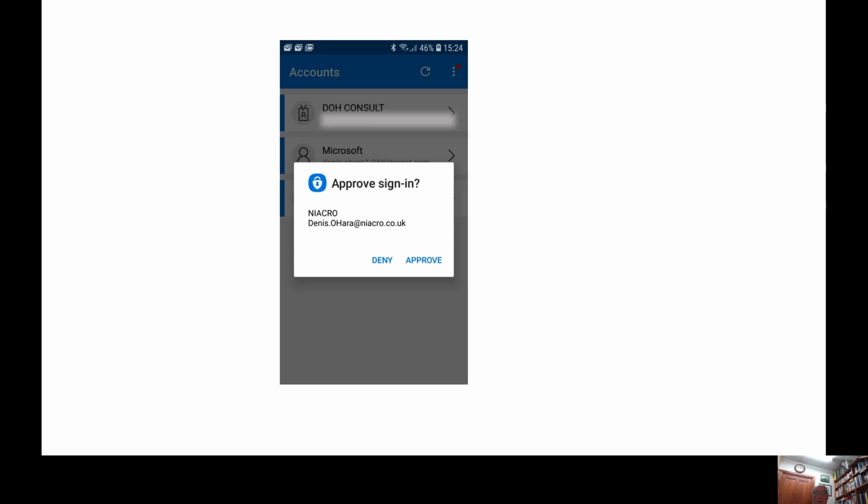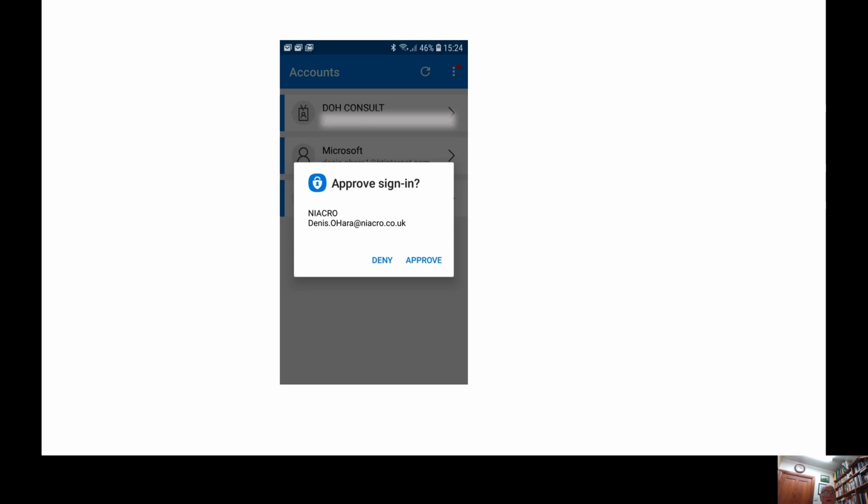The other time when this will come up, and I checked this with experience, is that every 30 days you're supposed to change your password. Once you change your password, whenever you go into your mobile phone, it will come up with this message and ask you to approve. So to me, it's very similar. I don't know if you use some of the banking apps, it works exactly the same way.